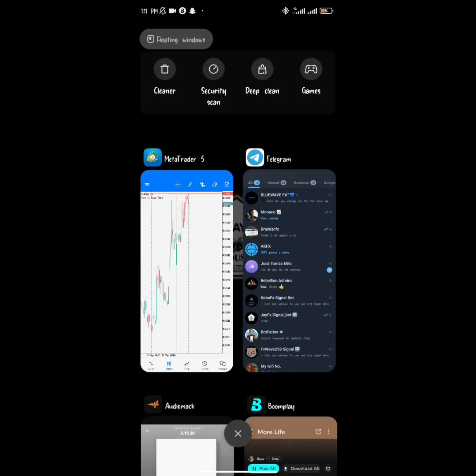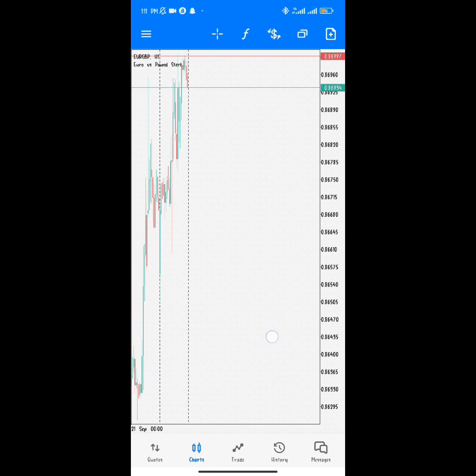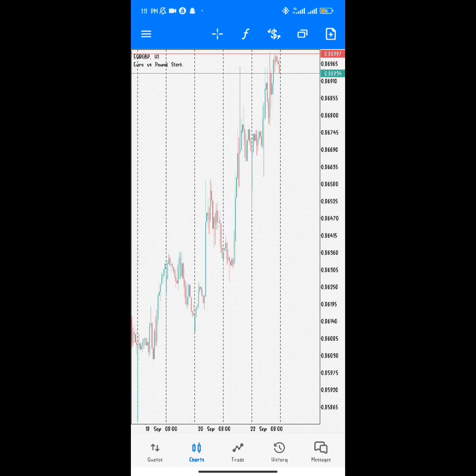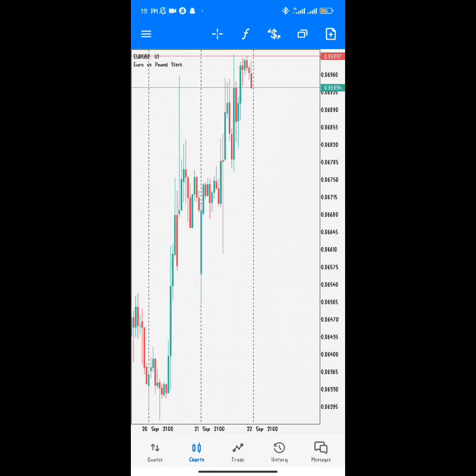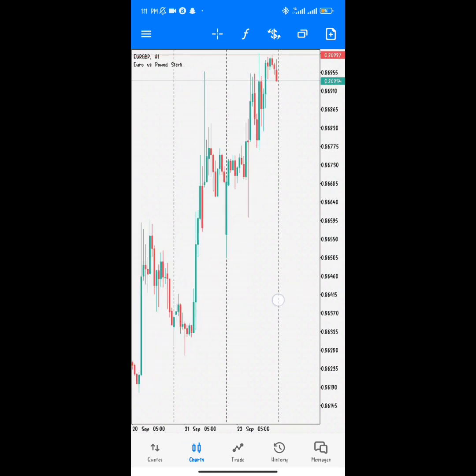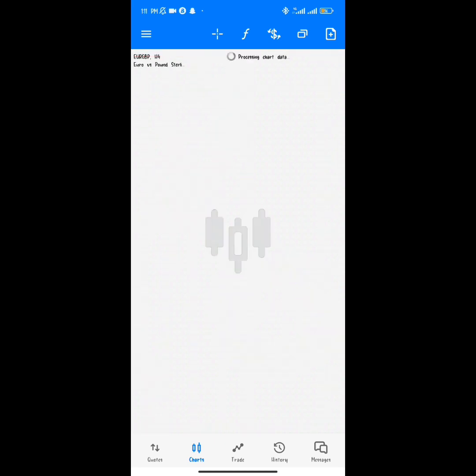Although this is your MT5, I'm going to be using it to do that because my MT4 is already set, and I don't want to mess that up. But it's really easy, it's a really flexible app, and whichever platform you're using, Android or iPhone, it's not really that different for you to study different apps. This is the weekend, so the market is not really moving. This is the 4-hour time frame.